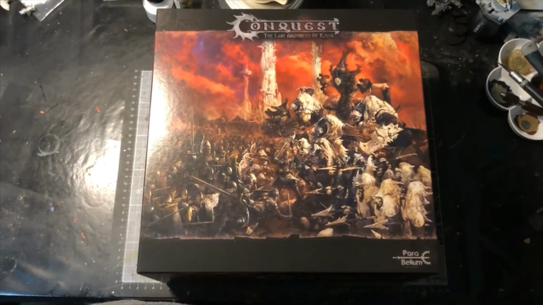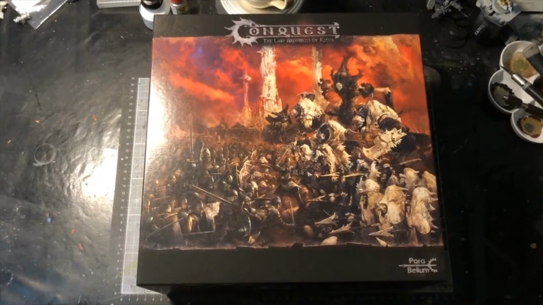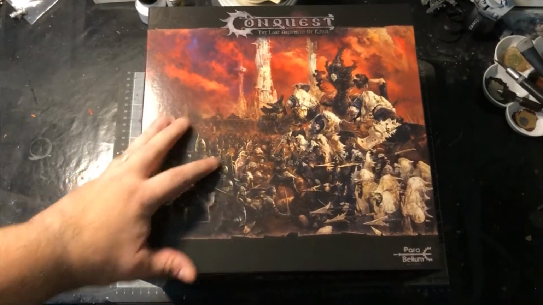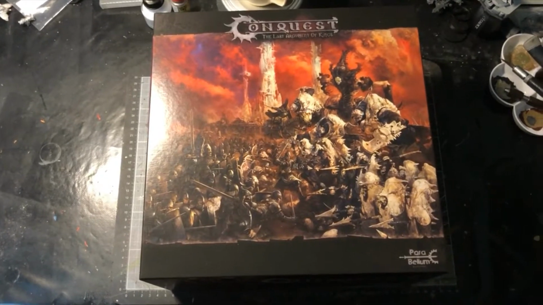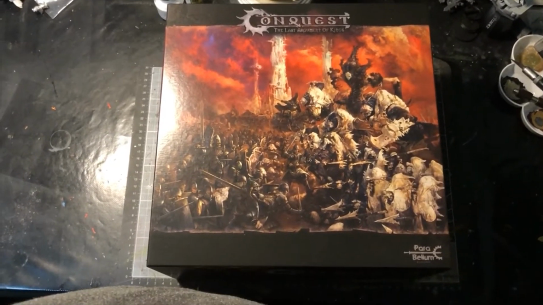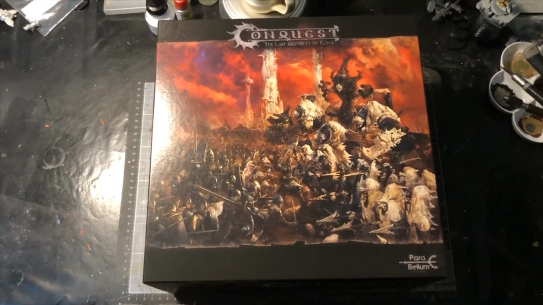Welcome to another video, and in this one we're going to be unboxing Para Bellum's Conquest core starter set, which is this bad boy, and it's huge. Because I can't actually put my camera on my stand because the box is that big, I'll flip over to the stand and I'll open up the box and then we'll have a look what's inside.